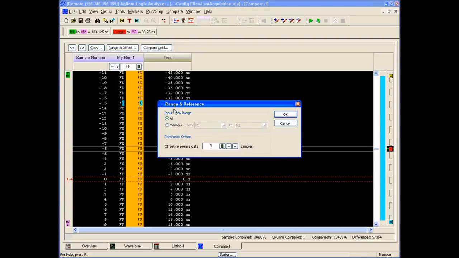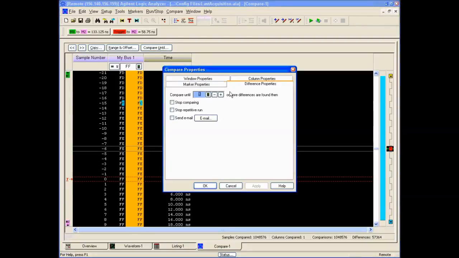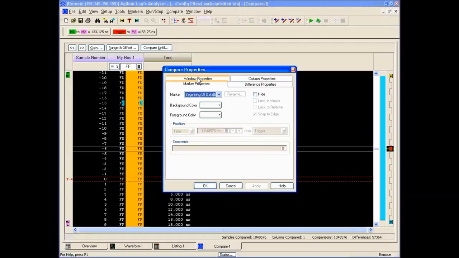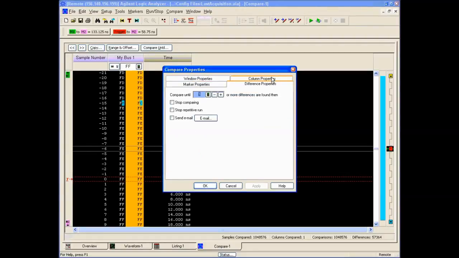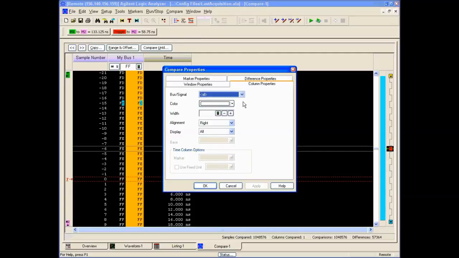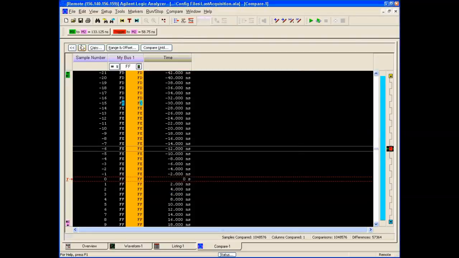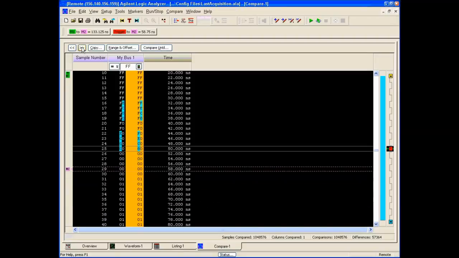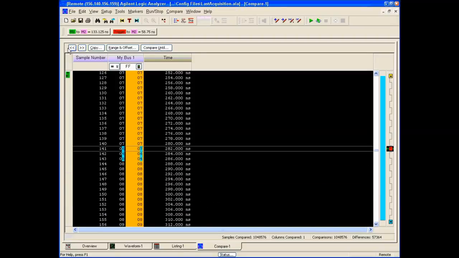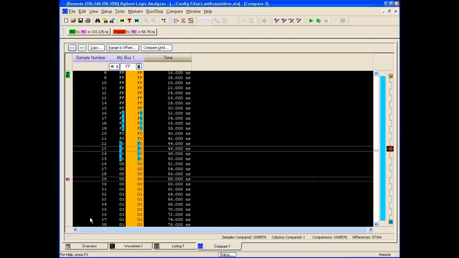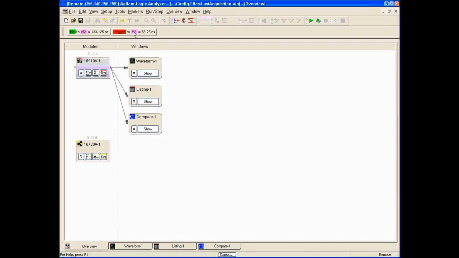There are a lot of capabilities in here. We can do it only from a certain marker range and so forth, or we can run compare until something happens. I've even had it send an email. Properties, colors, alignments. There's a lot of flexibility here. And we can jump around as well, and we can see some more differences that we found, and it jumps pretty much to the next difference with these buttons. All right, so that's a very useful tool. It works with the filter colorize tool that we talked about.